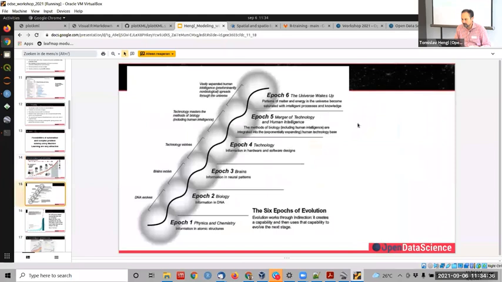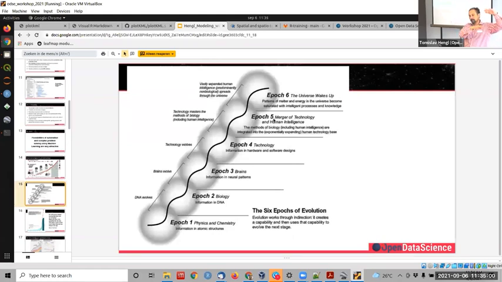And there's even this, Ray Kurzweil wrote this. Have you ever seen this? It's like six epochs. And so we are now somewhere between epoch 4 and 5, where technology is basically combined with biological life. And then when it gets to the high level, you will see the biological life will disappear slowly, and you will have just technology.